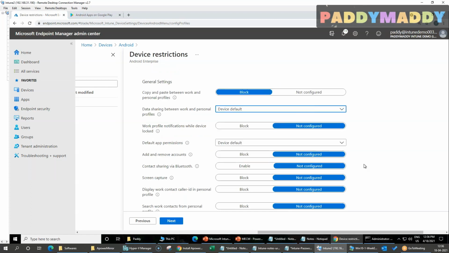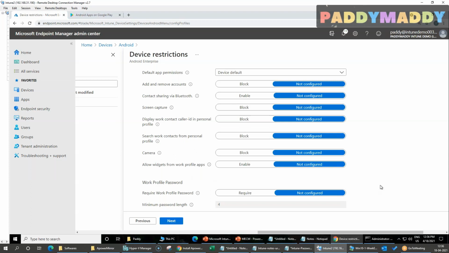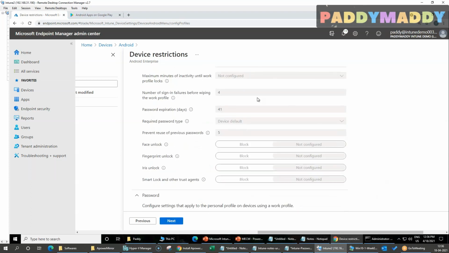Okay, that's what we're going to do. So here all of this stuff you can do, you can remove some of the accounts, all of that. Camera can be blocked. So if you block the camera, we are not going to get the screen mirror. That's not going to work because it's a security setting which will automatically block everything.